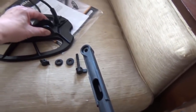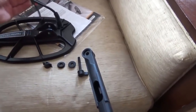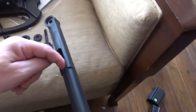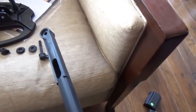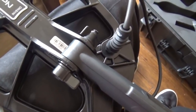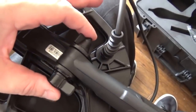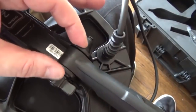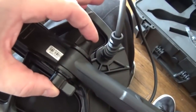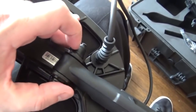So that's the next thing I'm going to do. I'm going to put the coil on the shaft. Now the cable goes up through this slot here and out the end and affixes to the metal detector. Now I found with other metal detectors, and the manufacturer will remain nameless, they haven't necessarily got this bit right, because the rubber widgets don't quite fit, and this doesn't quite fit through here. It's very difficult to line up. These screws are a bit wonky, but Nokta seems to have got it perfect.